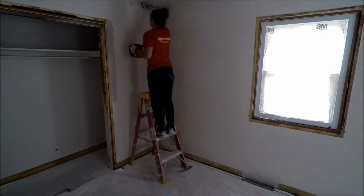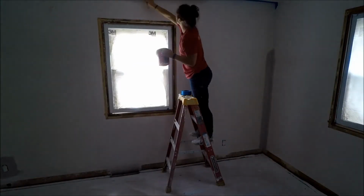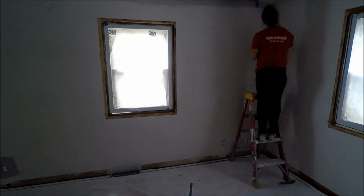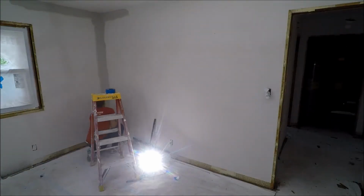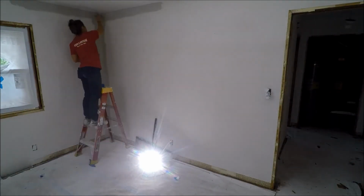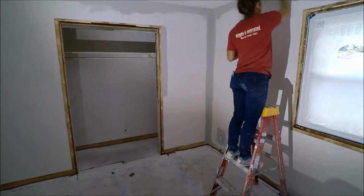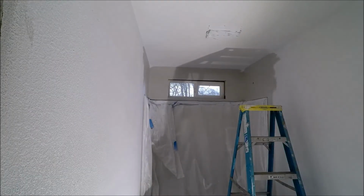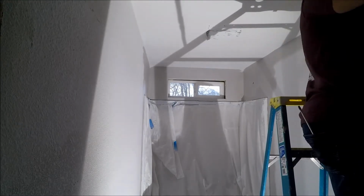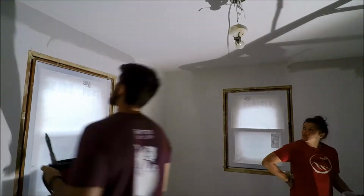It's paint time! This is the start of all of the cutting in, which I think works better whenever we do all the cut-in work first before we do any kind of the rolling. I don't really have experience. We've never really gotten to do cut in, roll, cut in, roll. We've kind of always done it this way. I think it works better. I thought it worked fine. Because then you don't have to worry about going back and forth on cutting in and then rolling. You get all your cutting in done, and then you get all your rolling done. I like doing things in stages like that.